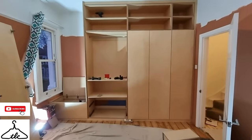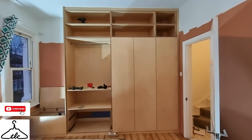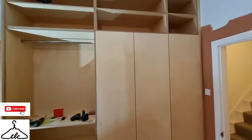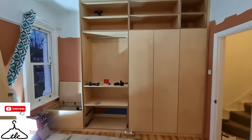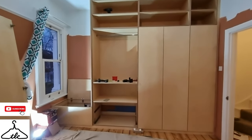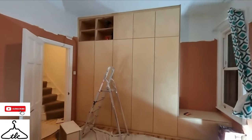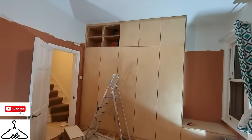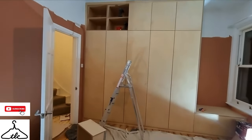There we go. Right, it's 5 o'clock now, we've got the site lights on, you can see a little bit more now. Got 3 doors on and they're looking really nice. They're lining up nicely. We've got our gaps. It's gonna be probably another hour or so before we finish. Sean's packing up whilst I get these doors on. 20 to 6, and we've got 8 of the doors on. They're a little bit slow, just got to adjust them as you go. So 2 more and we'll get the handles on. It's looking good. So we're all finished now.